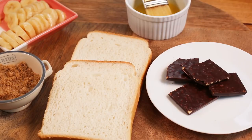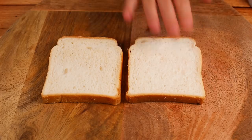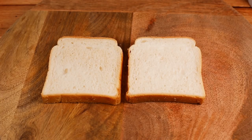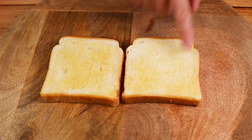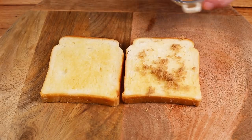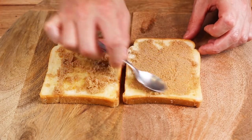And now for the last sandwich — the dessert, and for the little ones: the famous sweet croque monsieur, the one and only banana and chocolate. I'm making the version with sugarcane sugar, bananas, and hazelnut chocolate. Making that sandwich is fairly easy. You start with non-toasted bread — this is one of the only sandwiches where you do this, because we want the moisture from the butter and sugar to create a kind of caramel, so the bread has to be nice and moist, not dry. Coat it with a good layer of melted butter, covering all the edges as much as possible. Next, put some sugarcane sugar — a raw sugar — on either side of the toast. I love this fresh sugarcane sugar.